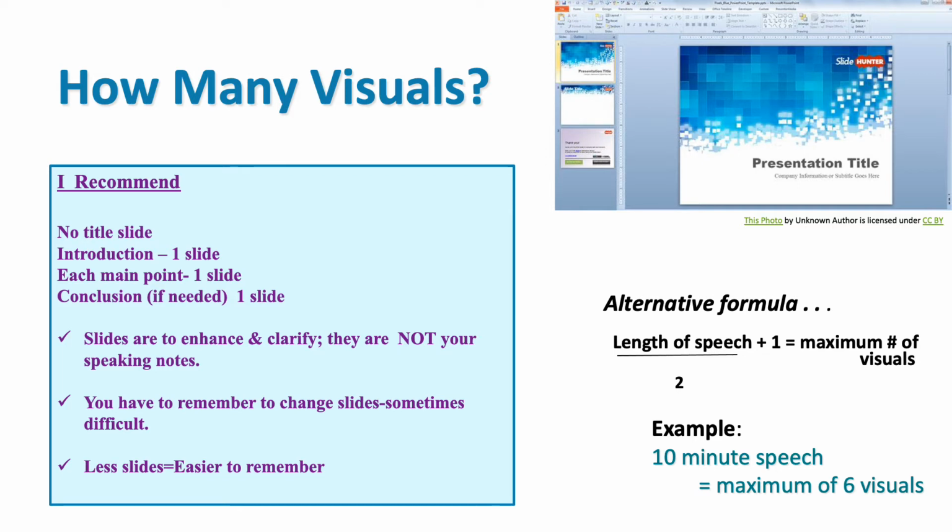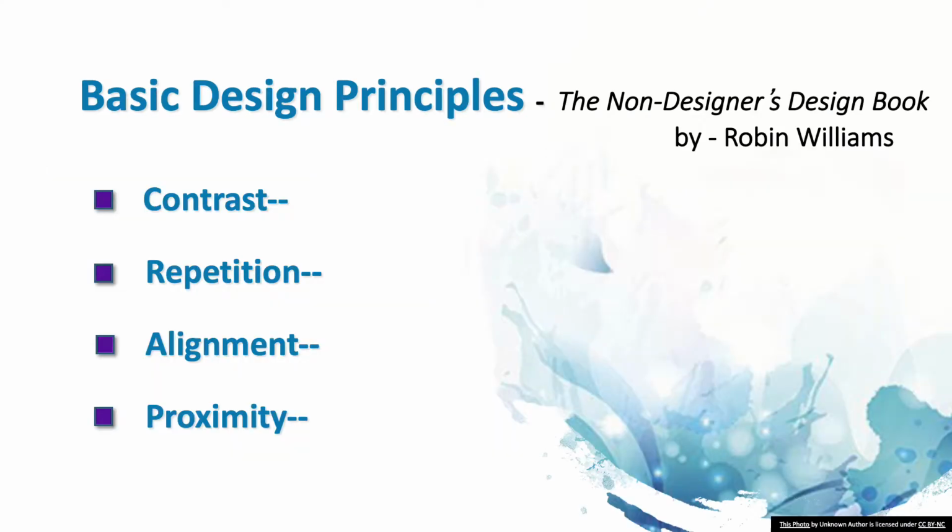Okay. So let's look at the design principles we want to use. This is by Robin Williams, the designer, not the actor comedian. So we're going to incorporate these into our PowerPoints. Contrast is avoiding similar elements. So we want dark and light, for example, right? Dark backgrounds, light writing, or vice versa.